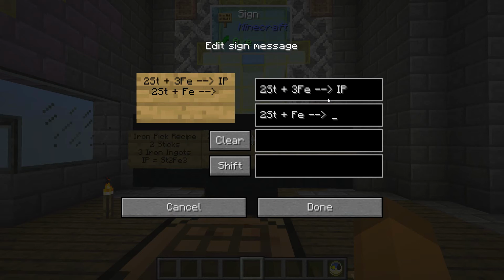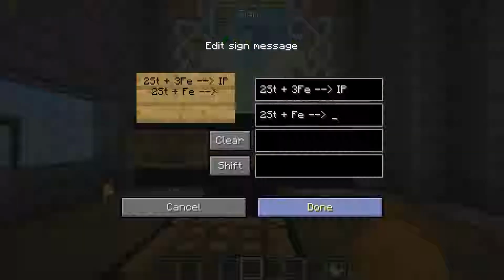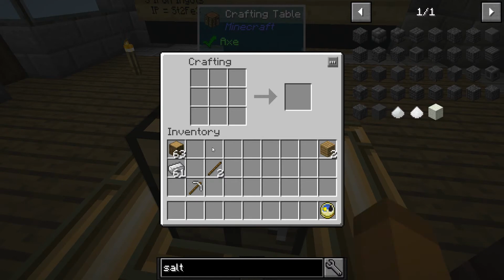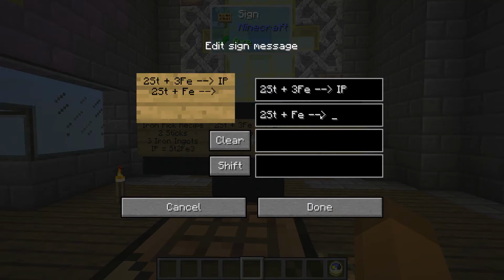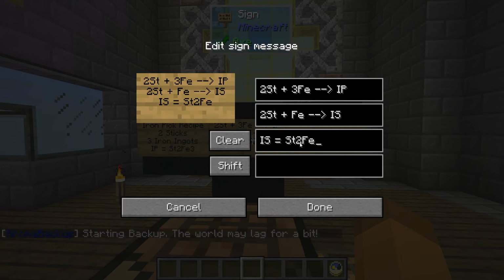The reactants are the things that go into the reaction. And for our purposes, the reactants are going to be what's over here. So if we put 2 sticks and 1 iron, our reactants are 2 sticks and an iron. And our products, oh look, it's an iron shovel. Well, isn't that convenient? So the name of our product is iron shovel. And we know that an iron shovel has the chemical formula St2Fe. 2 sticks and 1 iron, all bonded together just right. Just so, in just the perfect arrangement.